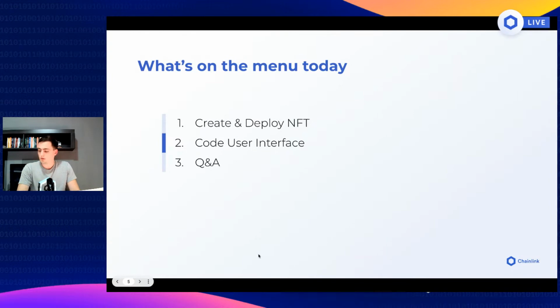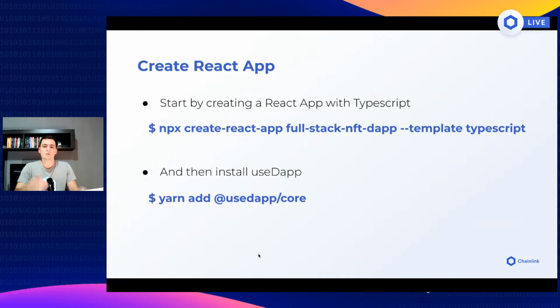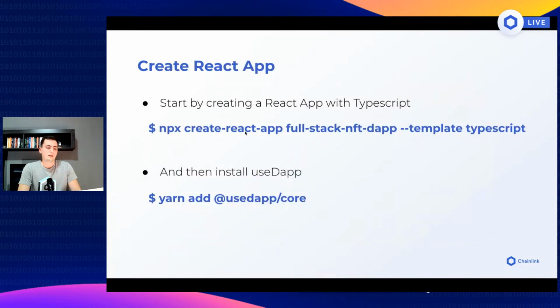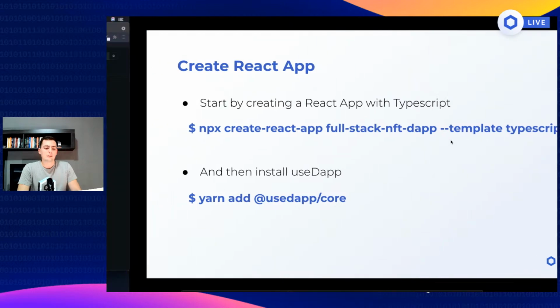Let's start with coding the user interface. We're going to create a React app with TypeScript. It is really important to make your user interface in TypeScript. You have much more control when you write TypeScript instead of JavaScript. We will start with this command: npx create-react-app fullstack-nft-dapp, which is just the name of our project. It can be whatever you want, and you need to put the flag --template typescript.